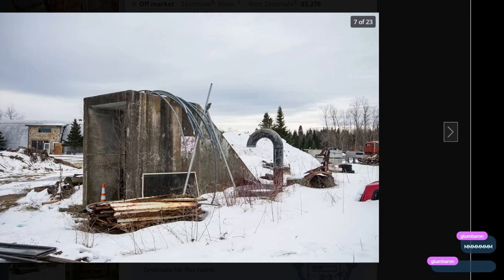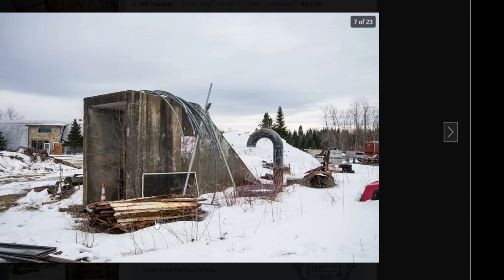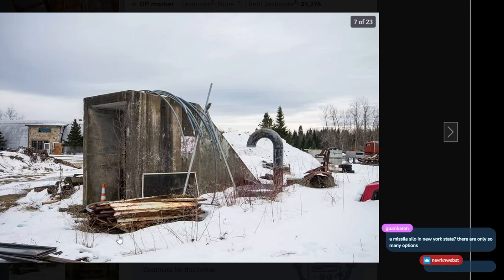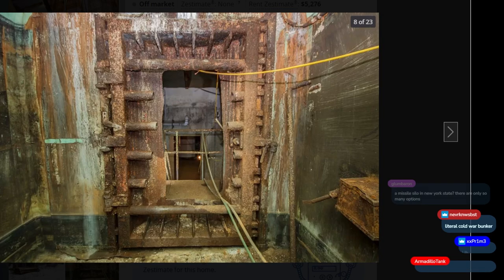It is a bunker. Somebody asked about a bunker. We did hit a bunker. So there we go. We won't always find a bunker, but also it comes with some rolled up metal sheeting here. You make a lot of use for that. So you could hammer that up and use it for trim around doorways and stuff like that. Not as shiny as what we're used to.